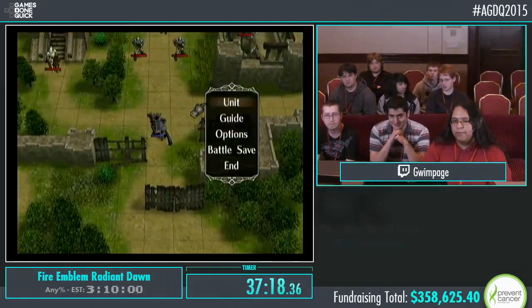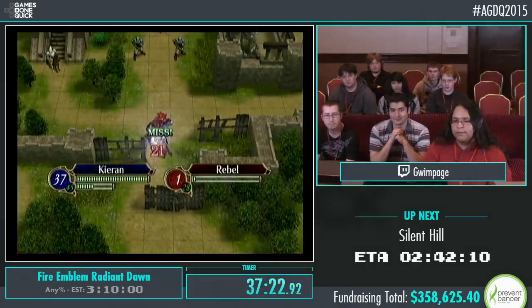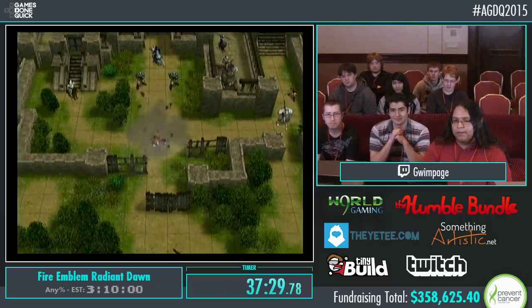So what we're looking for on Joffrey is we want at least 1 point of speed. This will be significant much later on in the run, but it's not essential that he gains this point in speed. It only saves a little bit of time.